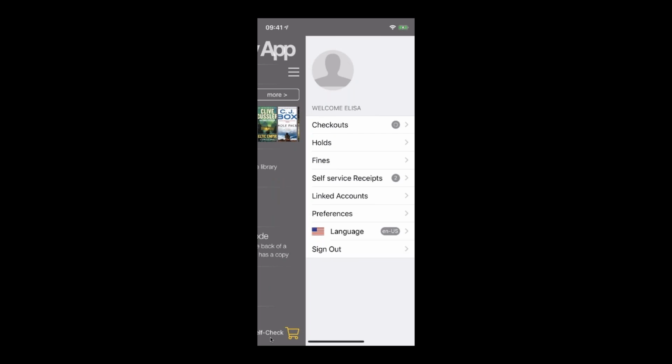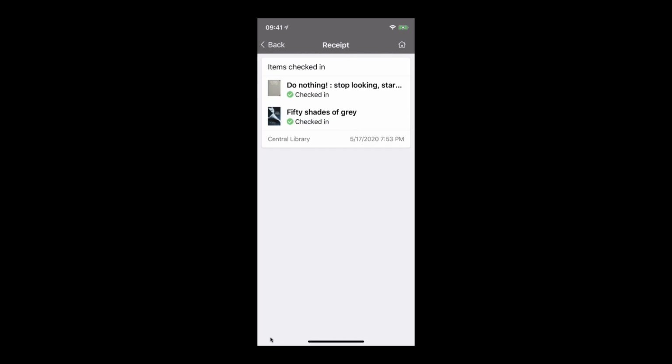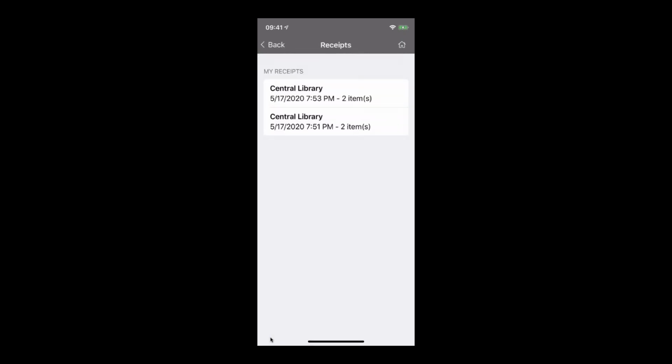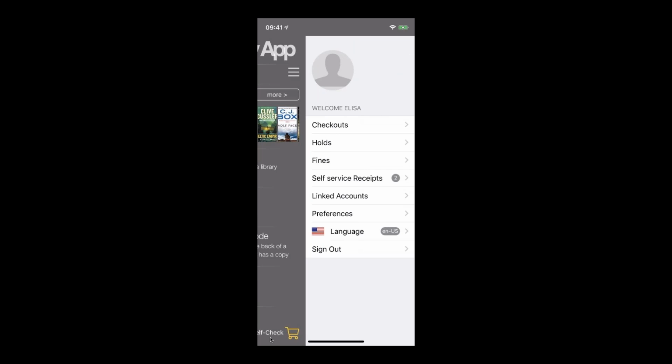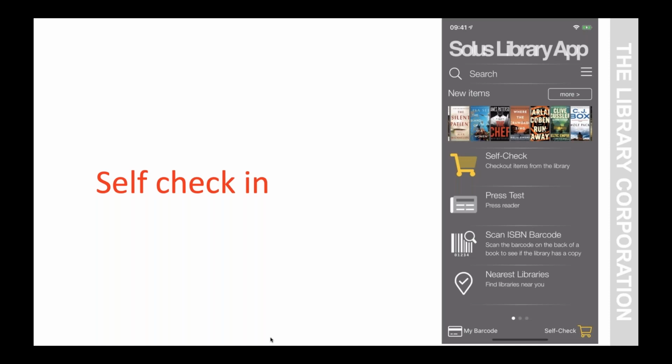And depending on the action or the outcome that's required for that item, it could be an item that needs to be transferred to another branch, or it has a hold on it placed by another patron. You may want to say place that item in the drop box, or if it's an item that has no action required, it's being returned to this branch, it just needs to be reshelved. You may have a return shelving, which anyone can then come up and pick up that item from. So different messages based on the action that's required on that title. So if you've got holds that are being trapped, it would be a different action to an item that doesn't have any trap on the item.